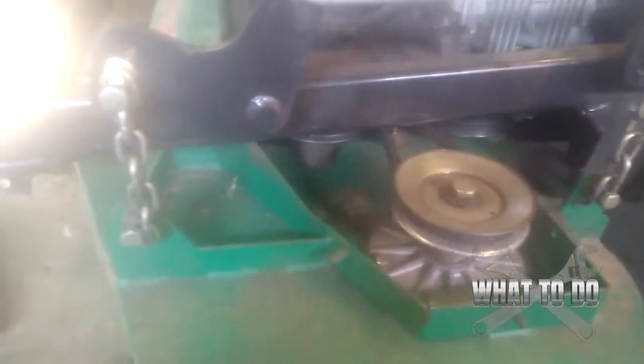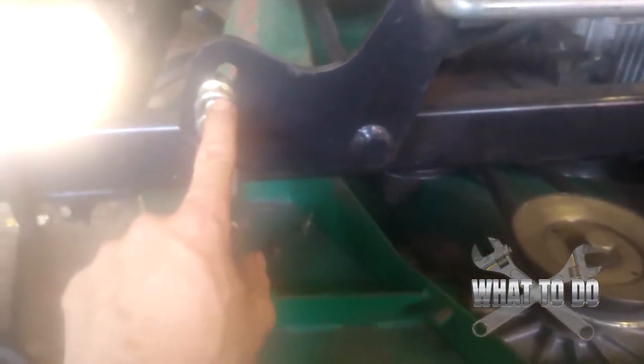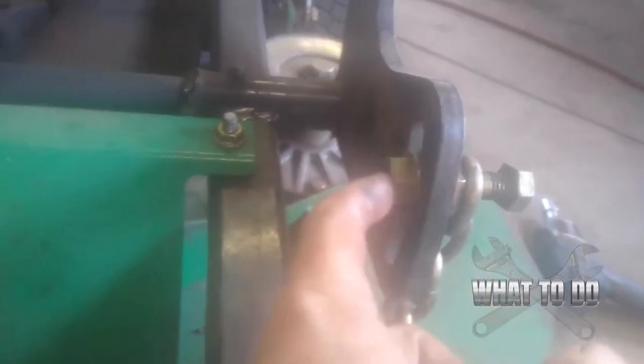Two on this side, and there's going to be two of these on the other side. Now, you can either remove the bolt from the top, or you can remove it from the bottom. For this video, we're just going to remove the bolts from the top of each and drop this chain down. We are using a 3/4 inch socket. I had already loosened these and did not need a holdback. But just be prepared that you may need an adjustable or another 3/4 inch socket for the back.